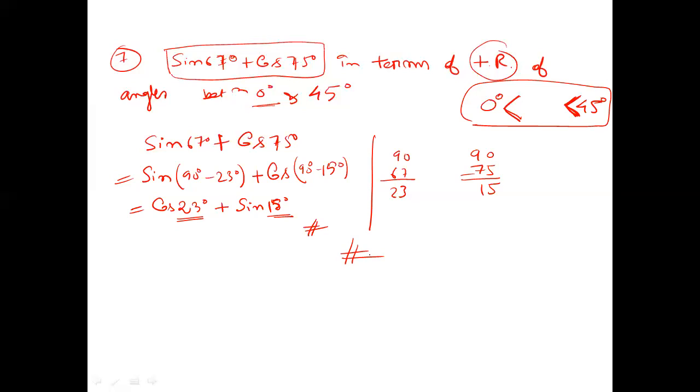Now this will end our exercise 8.3. Now see, all the time I am discussing trigonometric identities. Actually, there are 3 trigonometric identities, and one is cos square A plus sine square A equal to 1. We have already discussed this identity, and we also applied this identity in our exercise for solving our exercise problems. But that day I also told you that apart from this identity, there are 2 other identities. The second one is 1 plus tan square A equal to sec square A, and the next one is 1 plus cot square A equal to cosec square A.